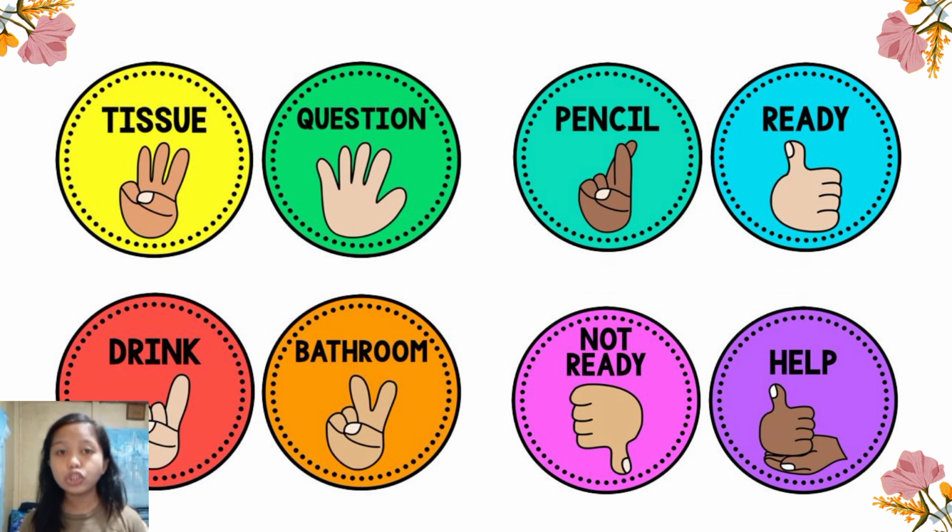So we have tissue, which is signed like this. Question, like raising hands. Sometimes we use it if the teacher asks us questions. Third, pencil. So this is the sign of pencil. Ready, drink, bathroom, not ready, and help. So these are the commonly used hand signals in the classroom.